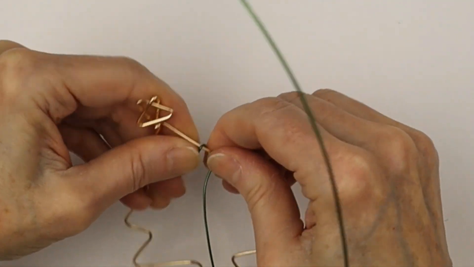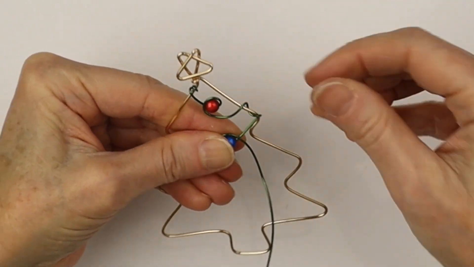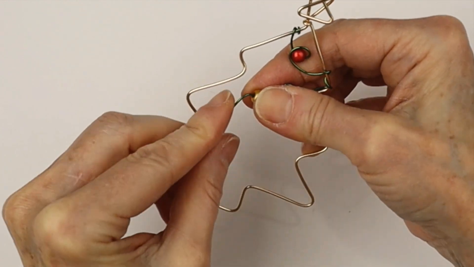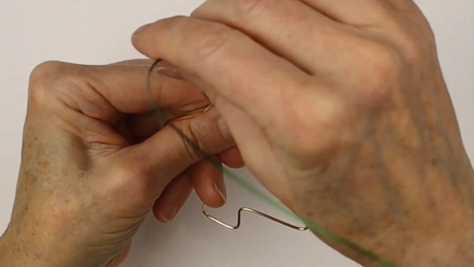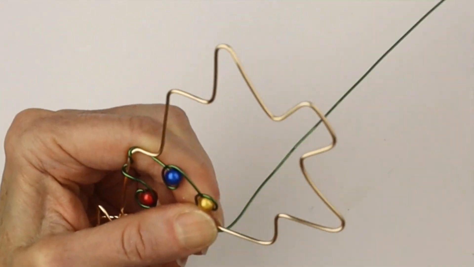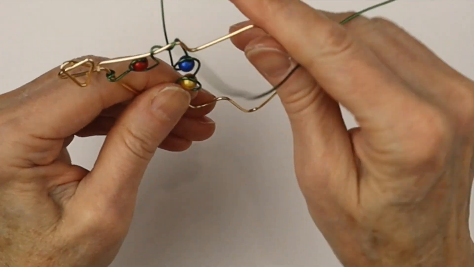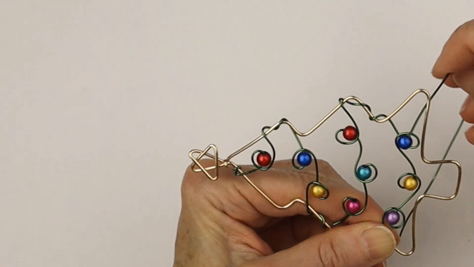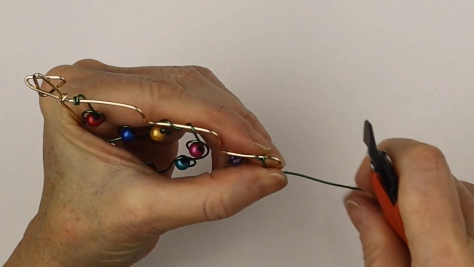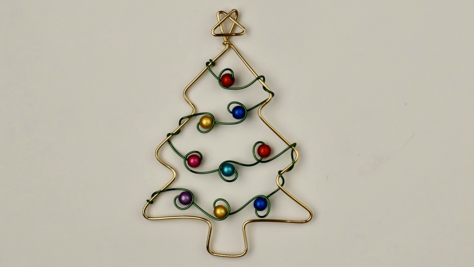We're just going to attach the wire on either side and we're going to go back and forth adding beads as we go. Hold the bead firmly between your thumb and finger, and then the next spot just hold it in place with your thumb and finger and wind the wire around. It makes it look a little fancy and it also holds the bead in place. It's like the beads are suspended within the tree. Now you could put more beads if you want. You could put them closer together, and I'll show some pictures at the end where I filled it in a little bit more with the wire and the beads. But this is a nice little basic tree with just a few little beads on it. You could really embellish it any way that you'd like. So I'm just adjusting it a bit, and there's our first tree.